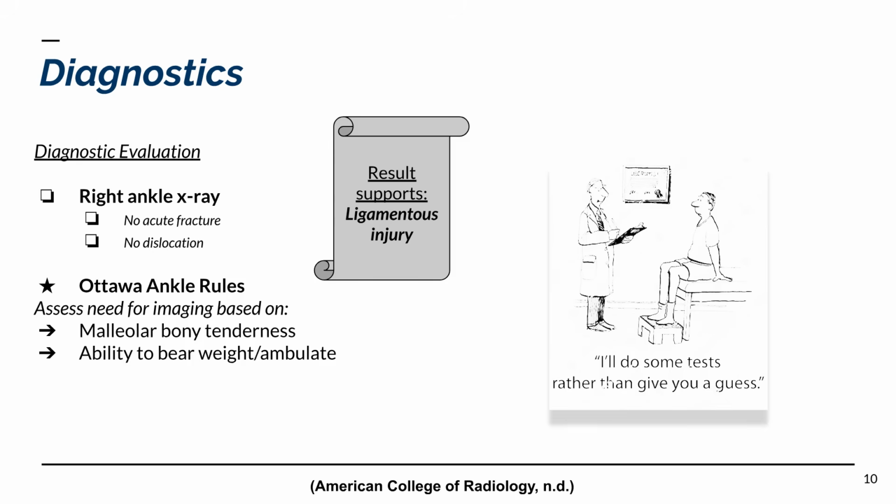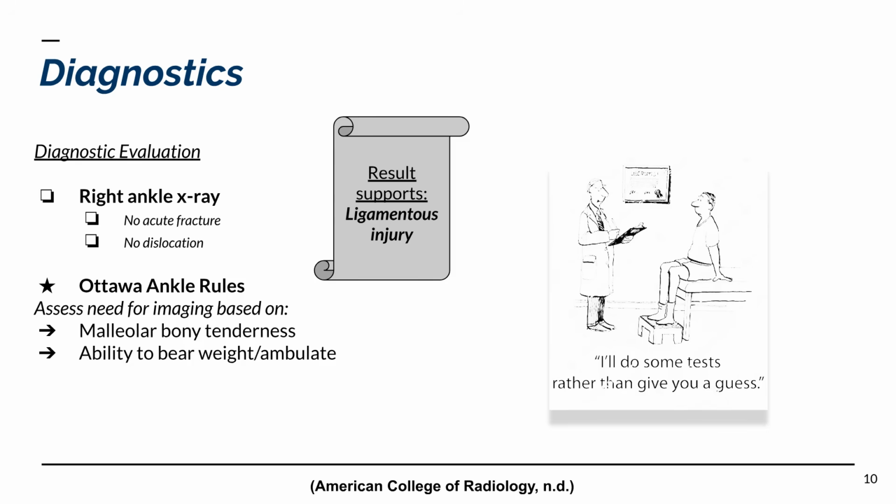In clinical practice, the Ottawa ankle rules can help determine which acute ankle injuries require radiography. The assessment includes specific areas of malleolar bony tenderness and the patient's ability to bear weight and ambulate. Our scenario reports difficulty bearing weight and lateral malleolar tenderness, although it does not provide enough detail to determine whether every specific Ottawa criterion was met. Therefore, I would document those criteria specifically during the assessment.